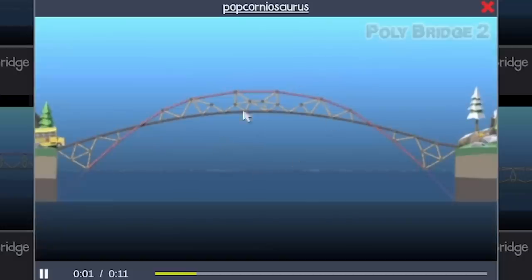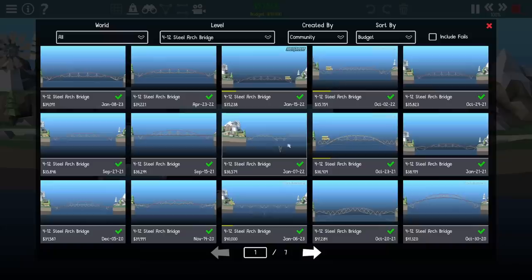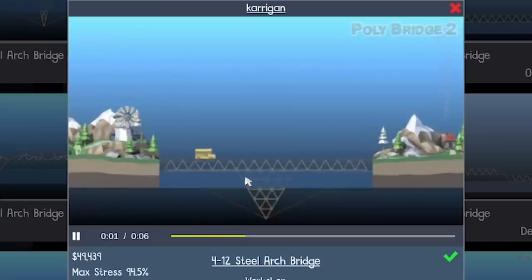Fair play. This one's pretty similar, but they tried to do the road in an arch because obviously that will give it a little bit of strength as well. It looks like basically to make the strongest bridge this time, it's keeping everything in compression rather than tension. Now, the cheapest tension bridge is this one, 36 grand. Sort of looks like a face. I could have done that.